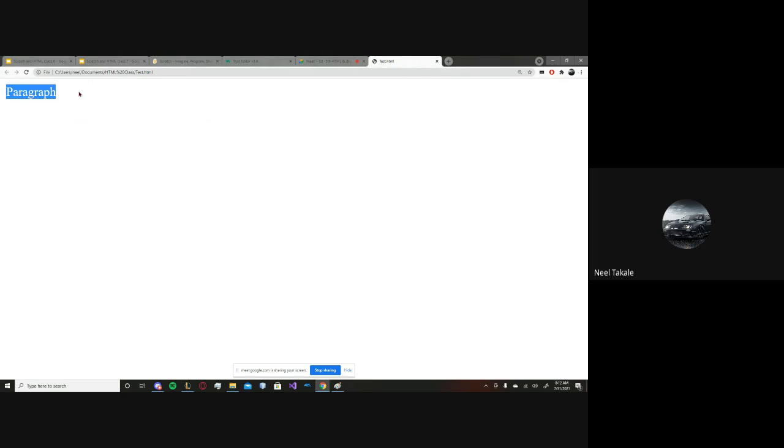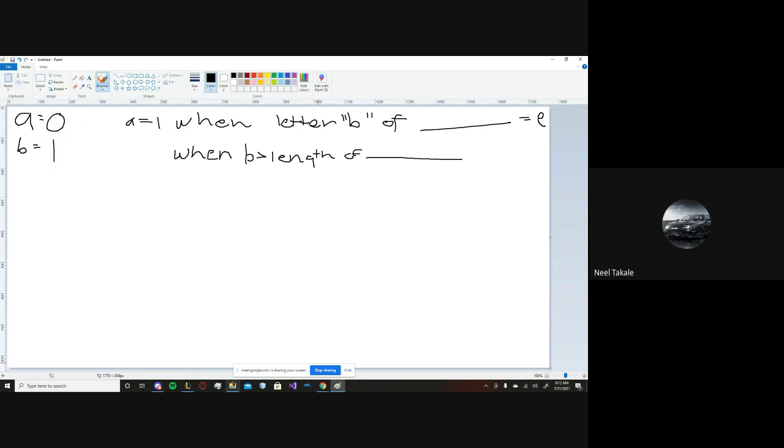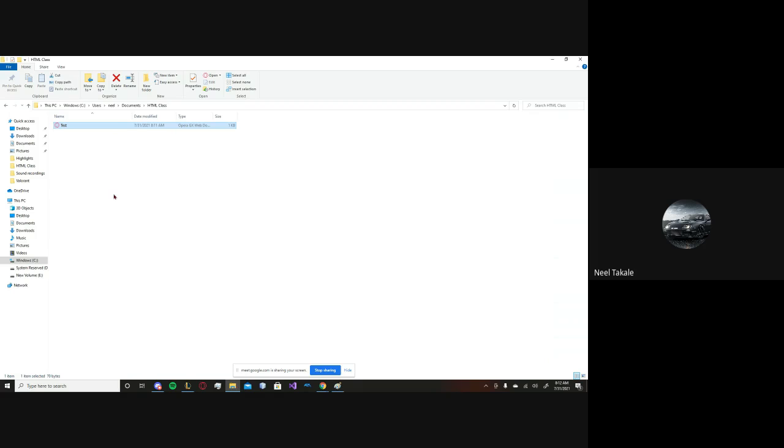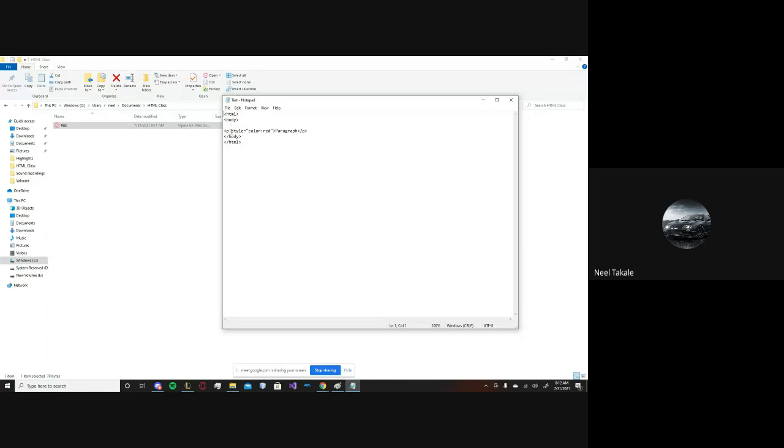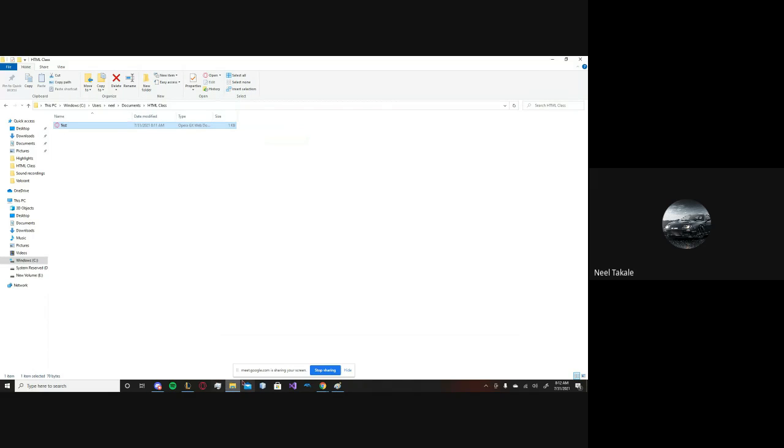And we can see here that it does in fact show a red paragraph tag. Oh, whoops. If we go and see open with Notepad instead, you can see that the only thing I have here is a red paragraph tag. So do you understand that?